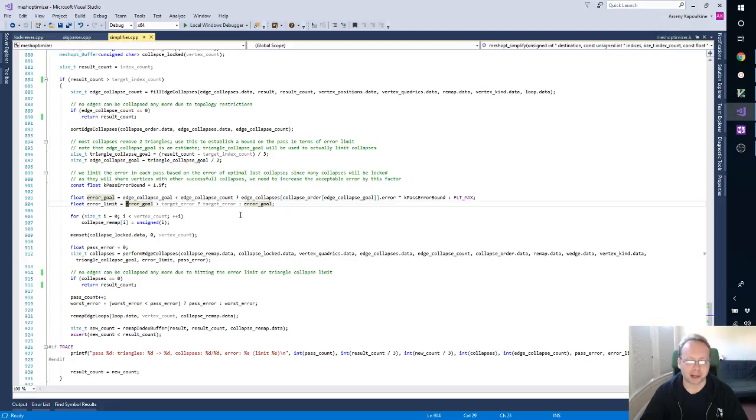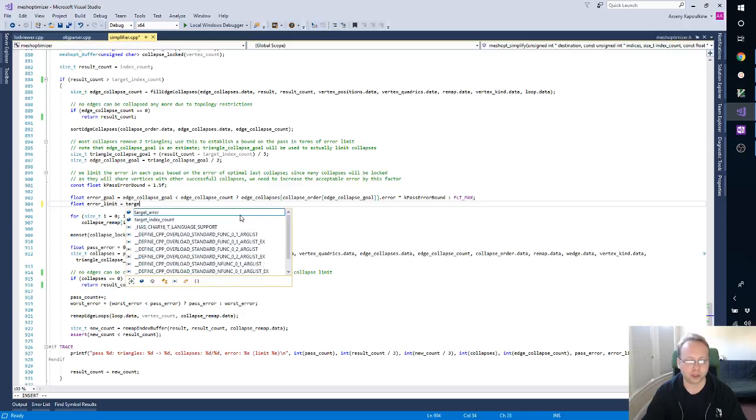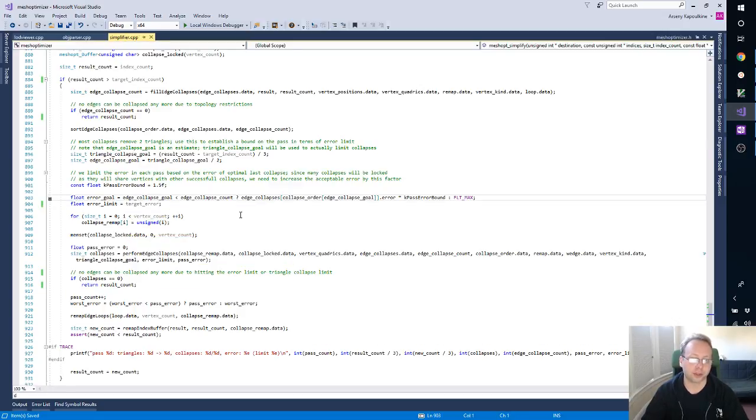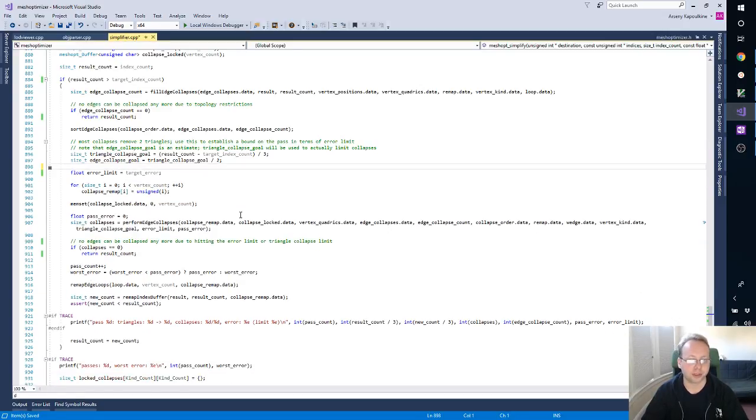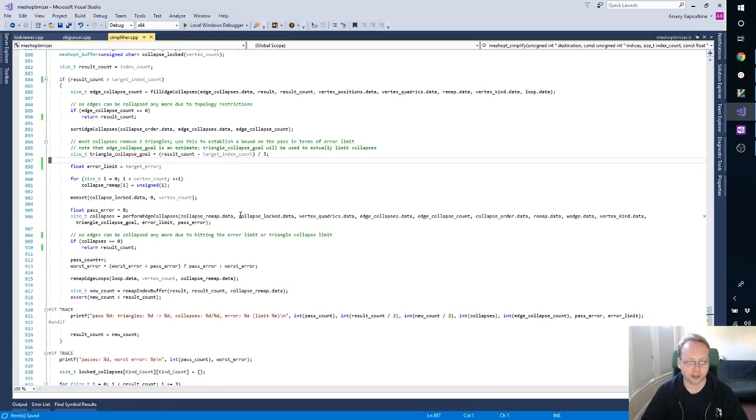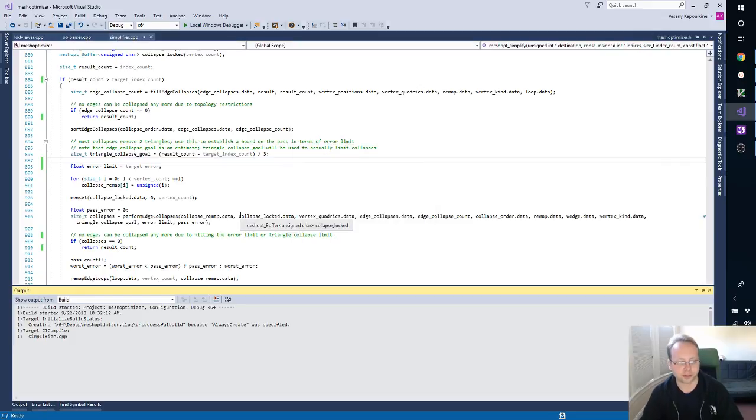So to do this, I only need this target error. I don't need this error goal. I don't need this. Alright, let's see if that works better.